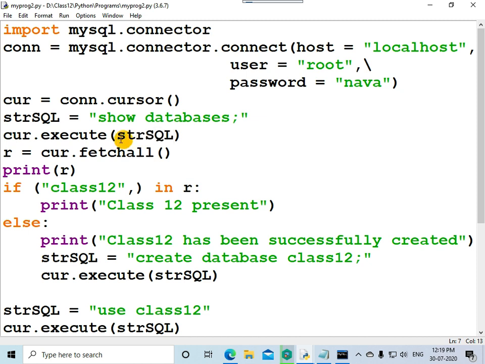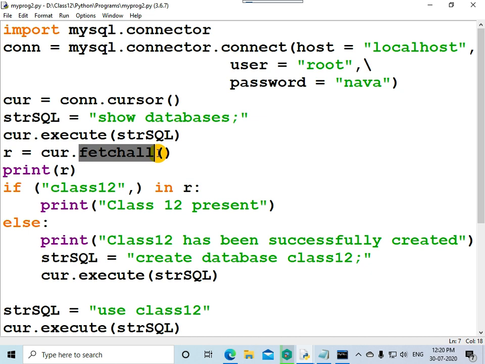Now, after executing the SQL statement, the result is stored in the computer's memory. That area of memory is known as the context area. Anyway, it is stored in the computer's memory, and in order to retrieve all the results, there is a function by the name fetchall.